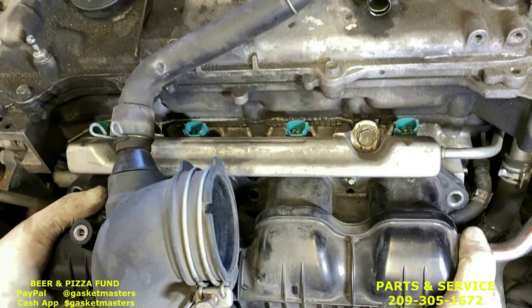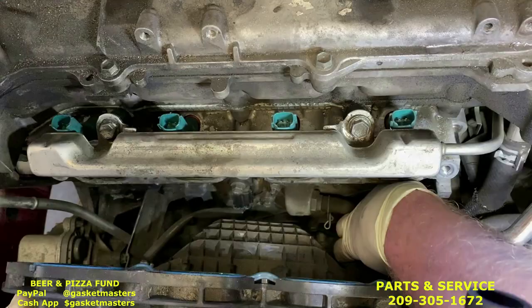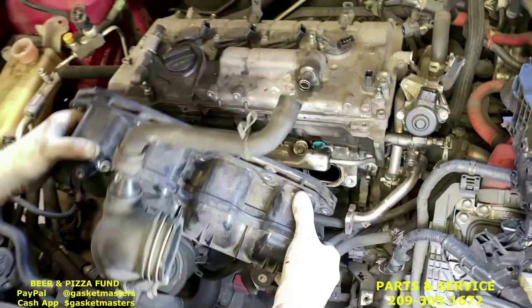Once you do, it'll still be semi-attached to the engine by the PCV valve. This hose is not that tight. You can just slide it off with your hand and then pull the intake out.